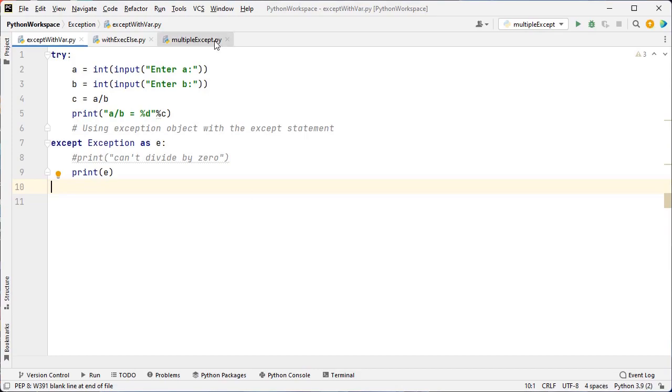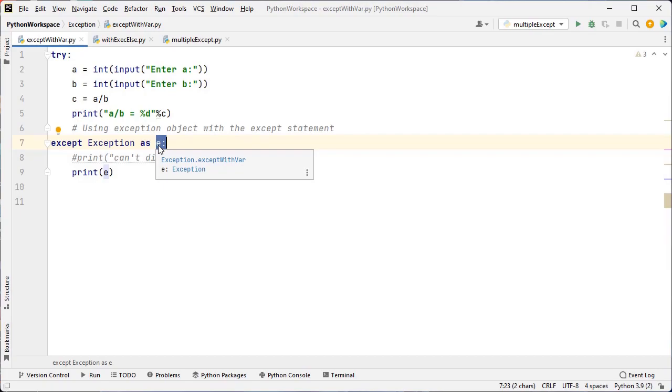Okay, let's see this example. Here, inside the try block, I try to divide the A and B values. In the last session itself, we have seen the same code, but what is the difference here? I have used a variable for the exception handler. So, this is the parent inbuilt exception class. Whenever we want to print the inbuilt exception message on our console, we can use the variable like this.